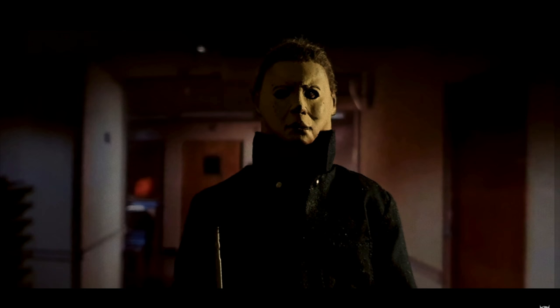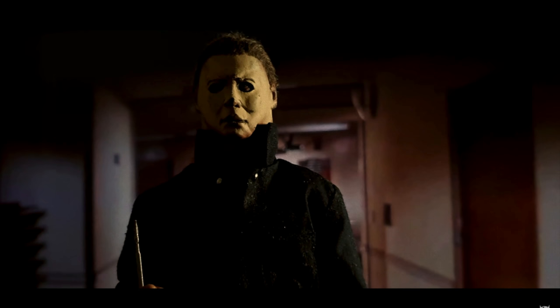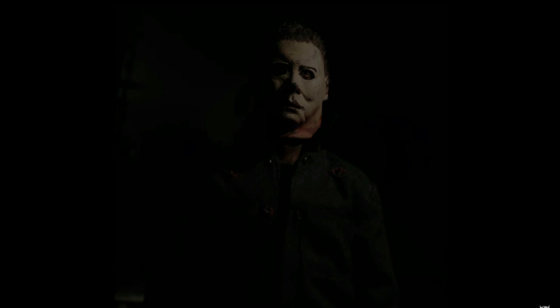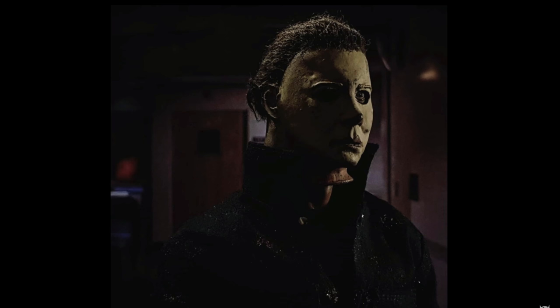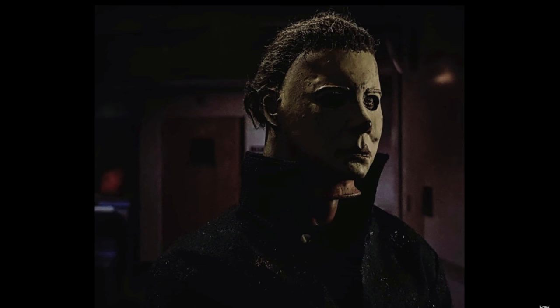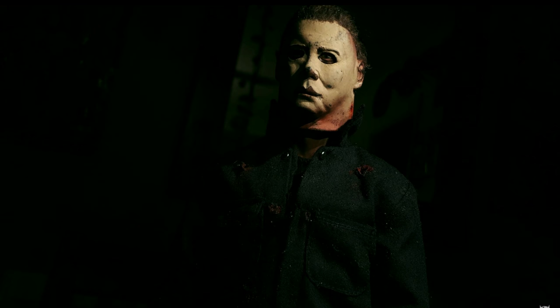Oh man. Creepy. Just stalking the corridors of Haddonfield Hospital. But it's just one of my favourite things to do, guys, is take pictures of the stuff that I have and enjoy it and share it with you guys, pumping it out there into the communities. It might inspire people to do something or start collecting stuff, or people who don't collect stuff but just enjoy Halloween, the franchise, and maybe get a kick out of seeing this kind of thing and experience it through different collectors on YouTube.